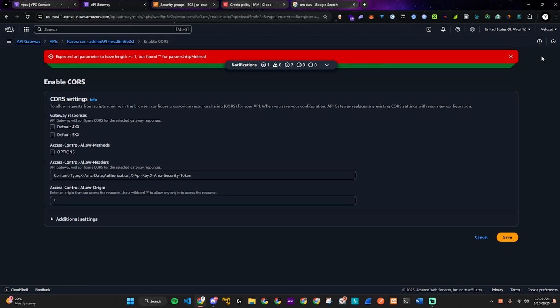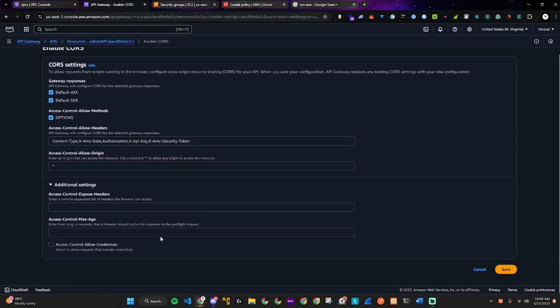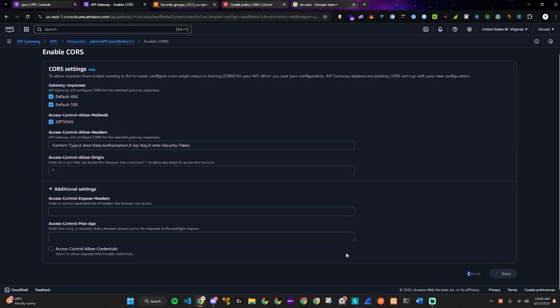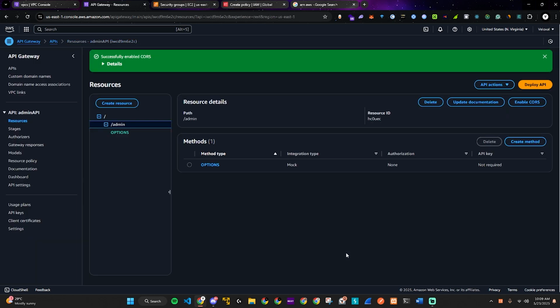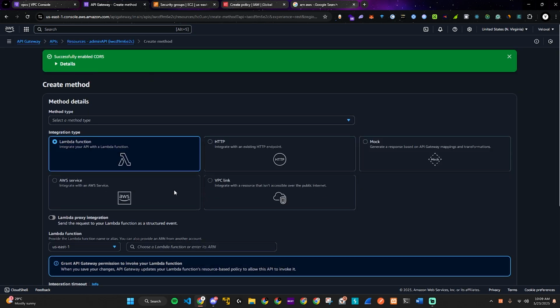Enable cross-origin resource sharing. Let's do that. So over here, what I'm going to do is save this. Okay, well, we need the POST request, like how to do that.